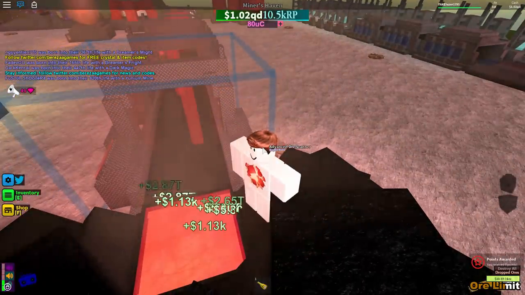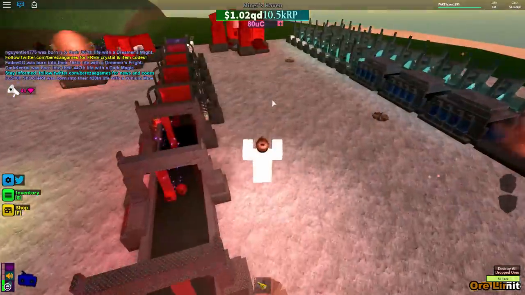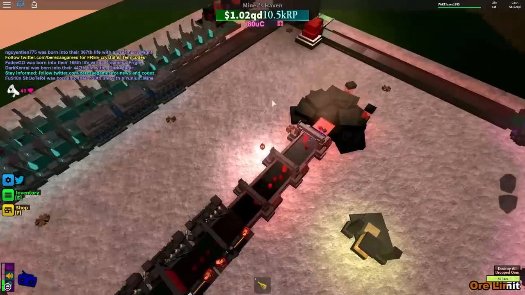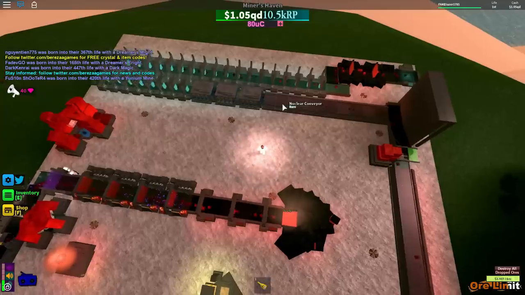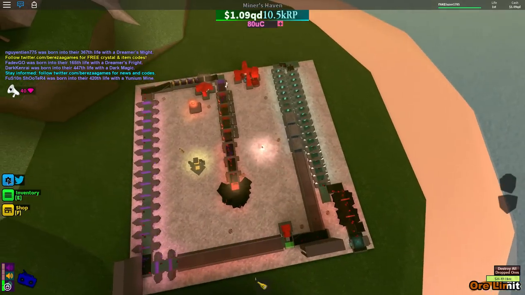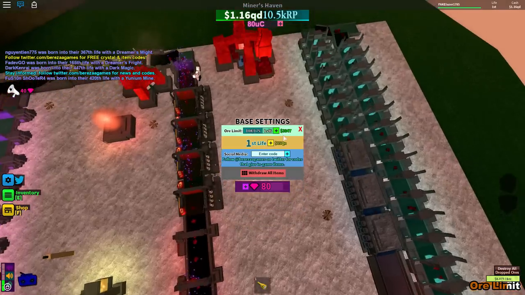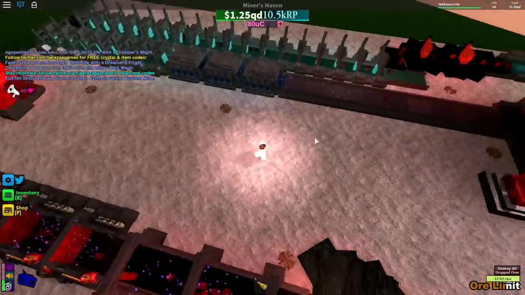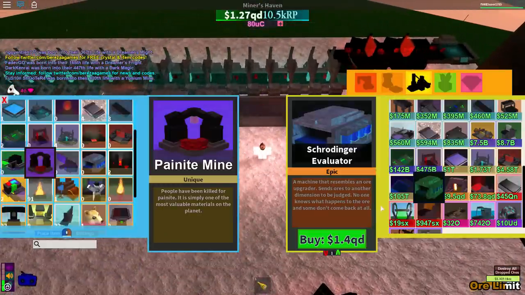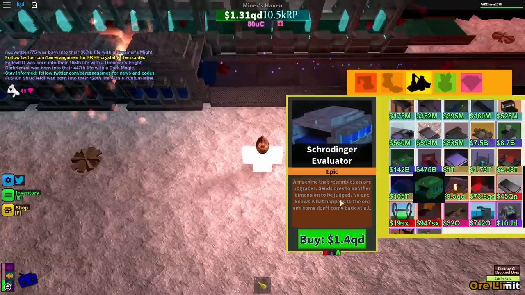Here we go, 1 QD. We got 1 QD, so 400 trillion to go. Come on, okay, 380. We're getting a lot of cash now. And, whoa. My ore limit. Oh, we forgot to upgrade the ore limit. Oh, we're gonna do that after this one. After we got another Schrodinger, we can upgrade our ore limit again.